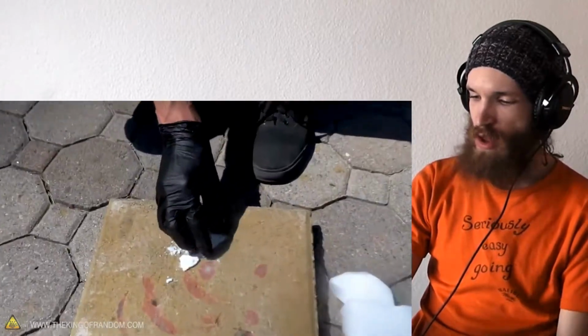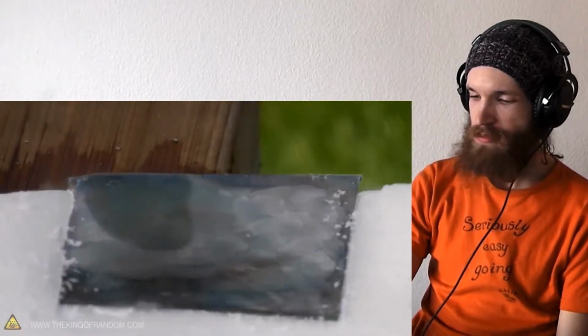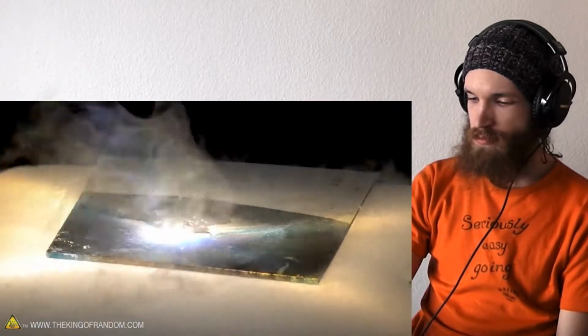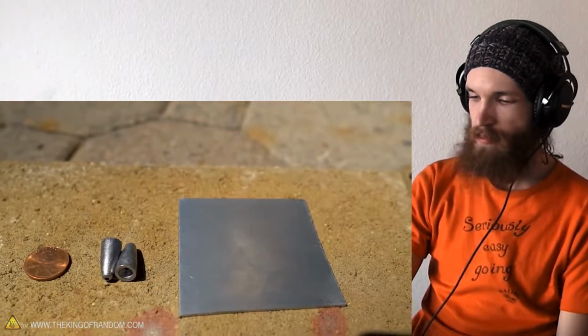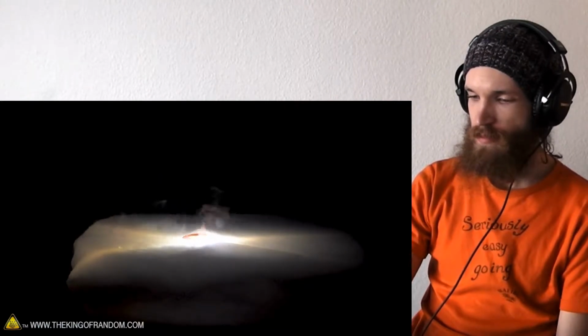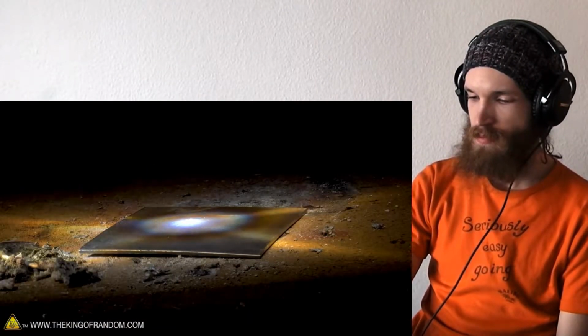I think it's powder to light on fire. Very nice and hot. Standing behind it. Not gonna stay ice for long. If we place each of those on top of dry ice, being hit with the full lead sinkers and on a steel plate. Let's see what happens.